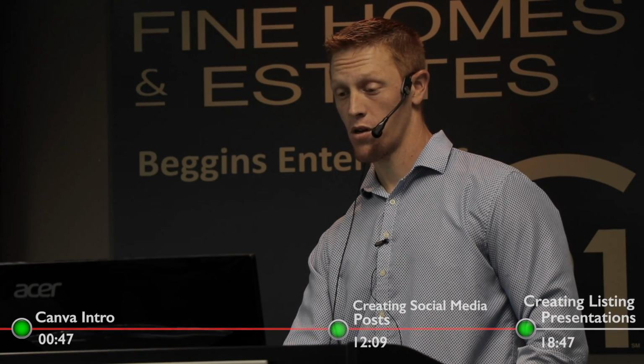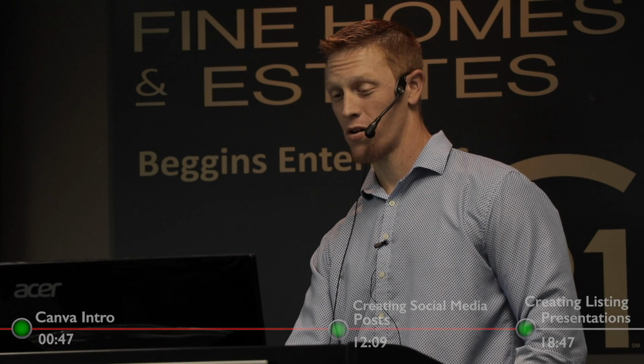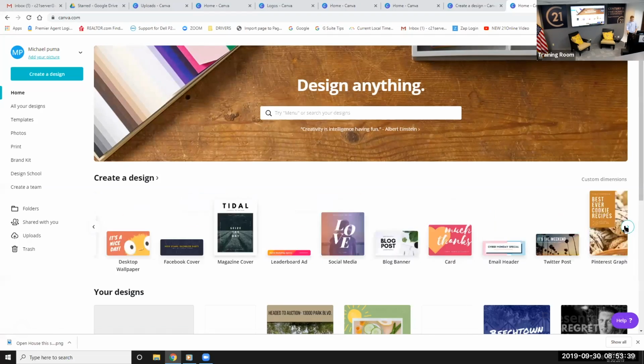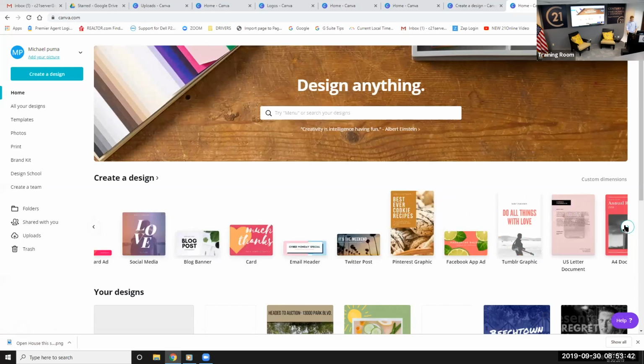I'm going to run through this really quick just because I know most of you have one or have something else you use, but I think this is important. You can easily use this. So there is a thing in here called A4 documents. Let's see if I can find it. If you scroll through, you will see it.